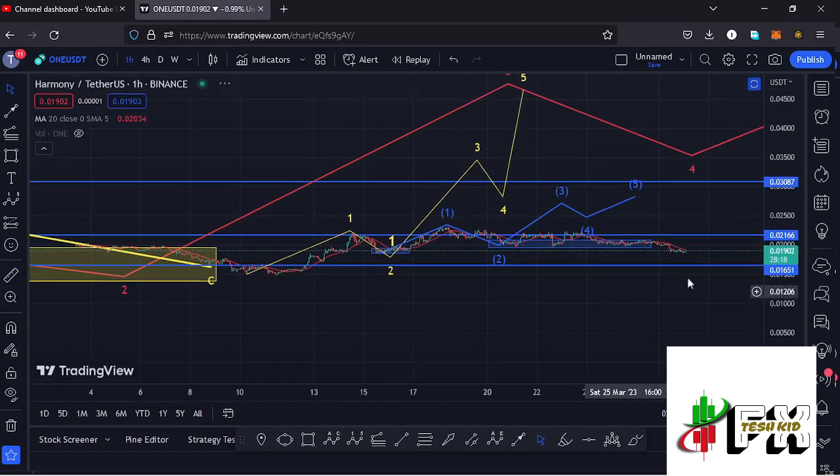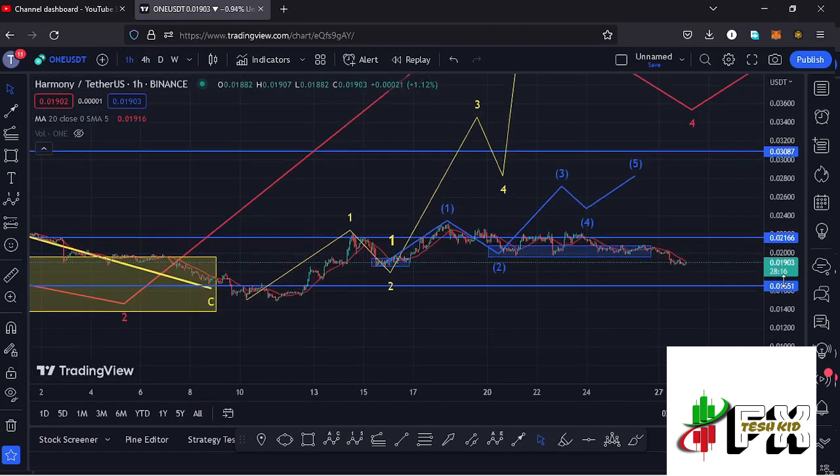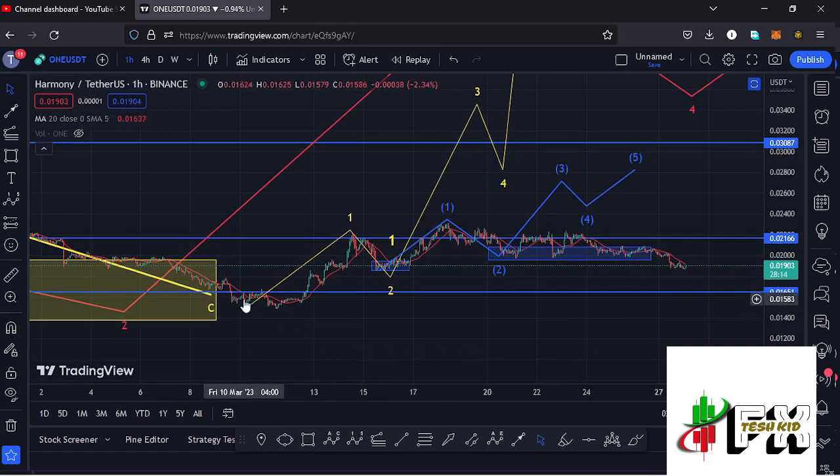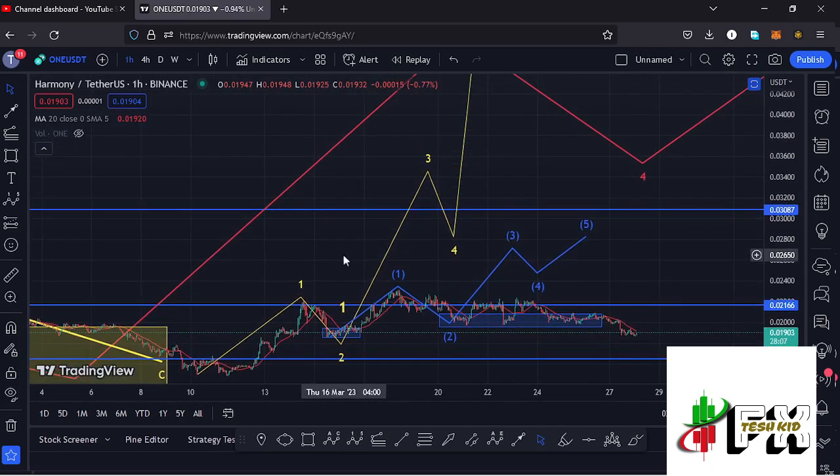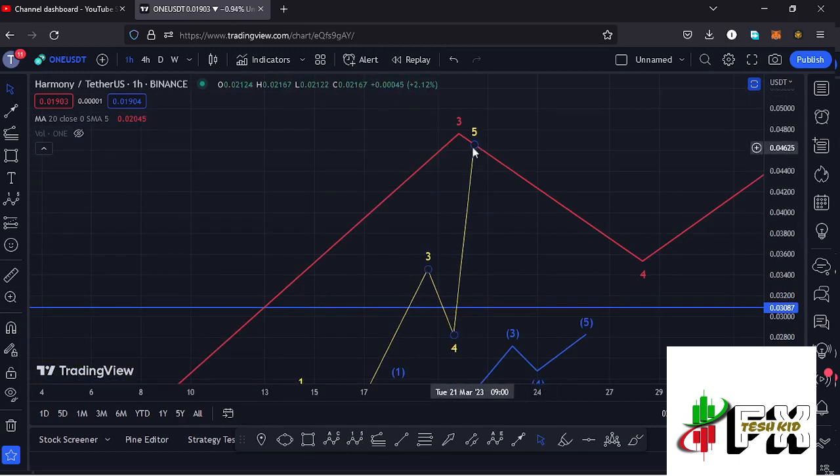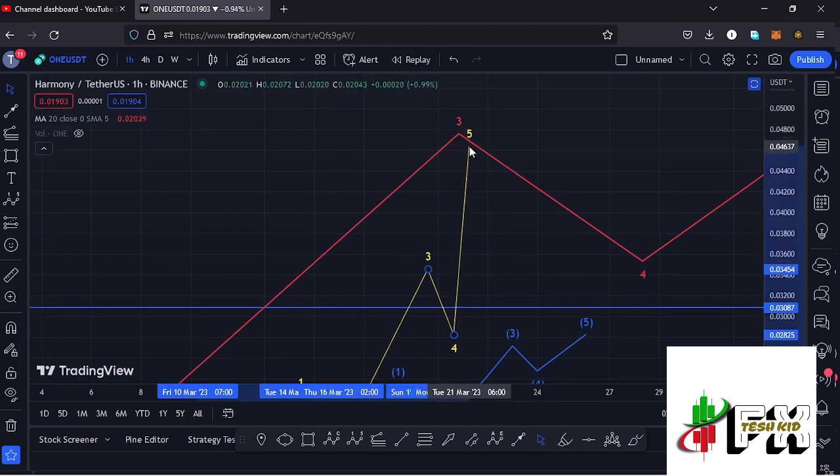So jumping to the 1-hour chart for further analysis, where you can see that after seeing our low in the formation of this wave 2 within this yellow target area, we started this massive run up to the upper side obeying the Elliot wave structures, where you can see that I have this Elliot wave structure in yellow, having that as the first wave, then a wave 2, then I'm expecting a wave 3, a wave 4, and then the wave 5, fully maximizing our target areas in the formation of this wave 3.